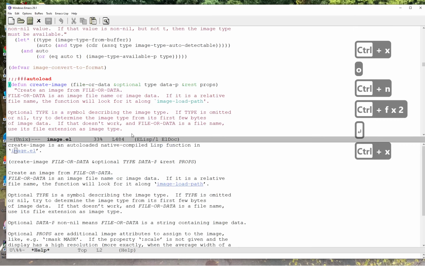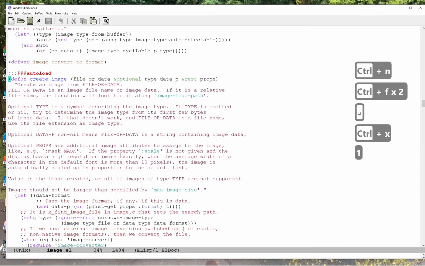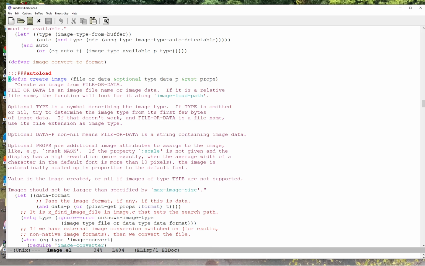you'll see that it has in its documentation that the properties, which are optional, are extra properties. But it says if the property scale is not given, and the display has a high resolution, or more exactly, when the average width of a character in the default font is more than 10 pixels, the image is automatically scaled up in proportion to the default font.